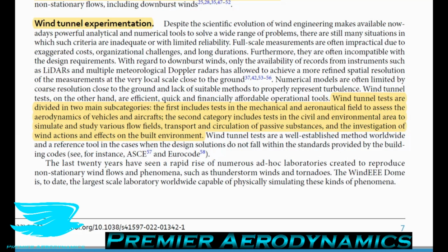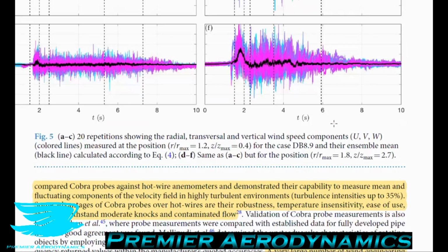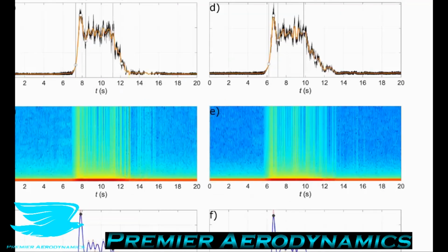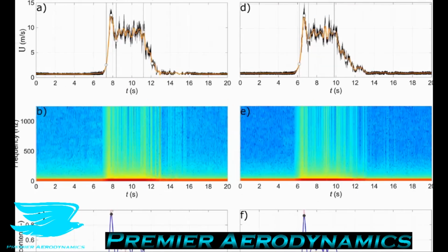This wind tunnel that we have here falls into the environmental wind tunnel side of things, and we can see that it has certain traits. It has no meshes, for example, so the turbulence intensity can be very high, as we saw in figure 4, where they had the power spectral density. We have a lot of turbulence. That's because there are no mesh screens, and that's for very good reason.